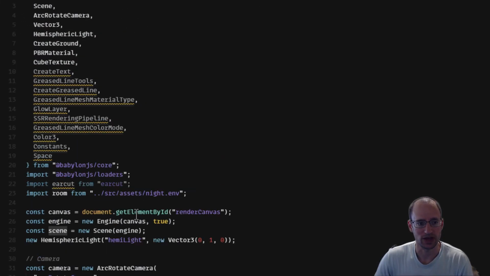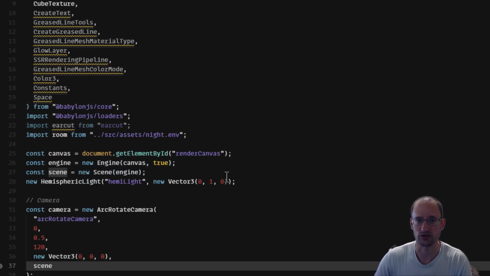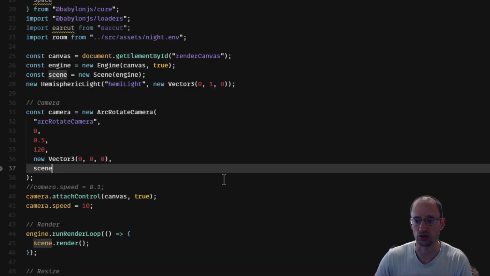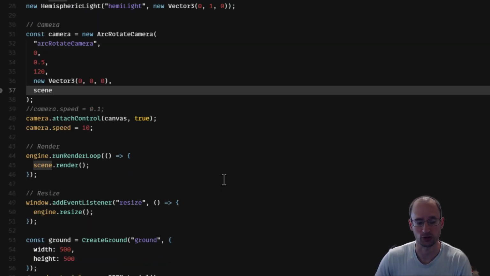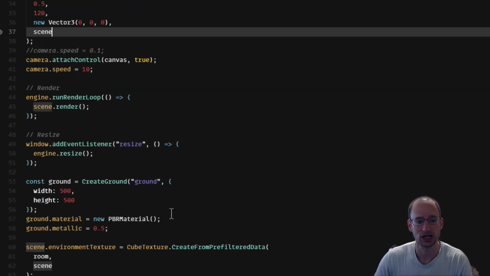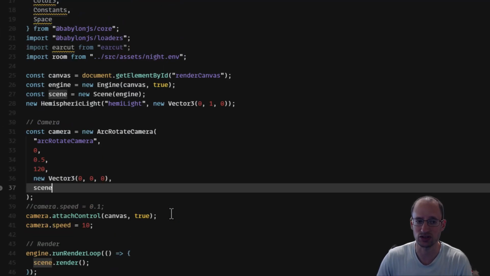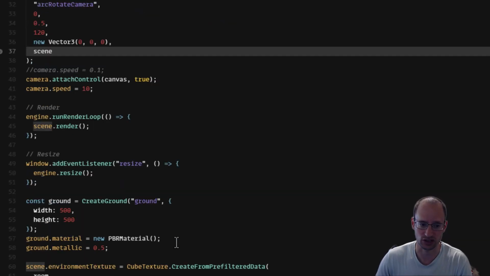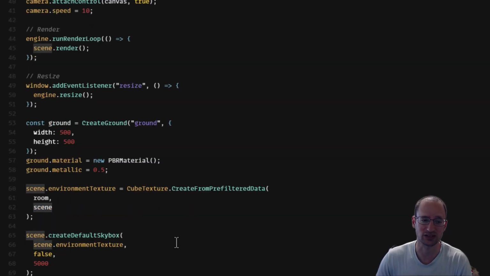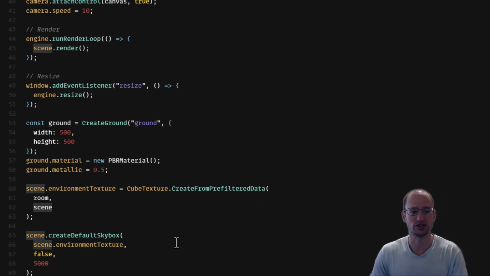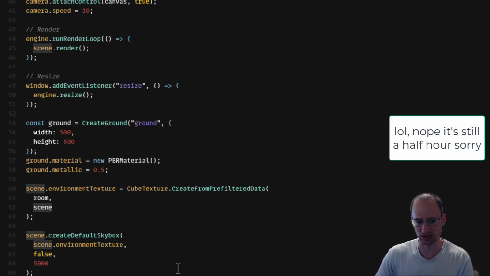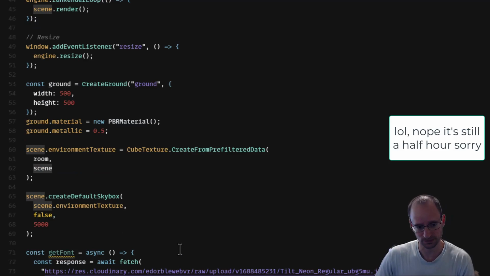Okay, as usual, I'm going to have two code sandboxes, one as the starter project that you can fork and then follow along, and then one for the final project if you just want to see the code for the final demo, and then fork that and modify that. This demo is based on an example in the Babylon documentation that showed me how to make text using the GreasedLine, but then I've done some special sauce on top of it to get that cool neon flicker effect that I want to show you. All right, this video shouldn't be too long compared to my other ones. I'm hoping we can rip through this in about 10 minutes.